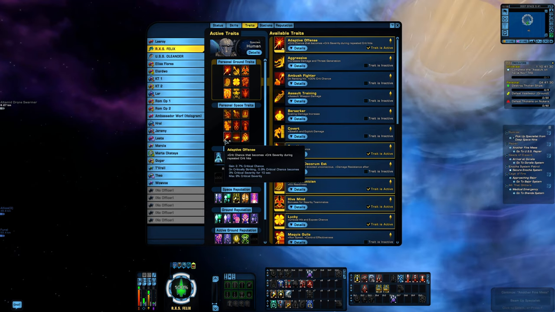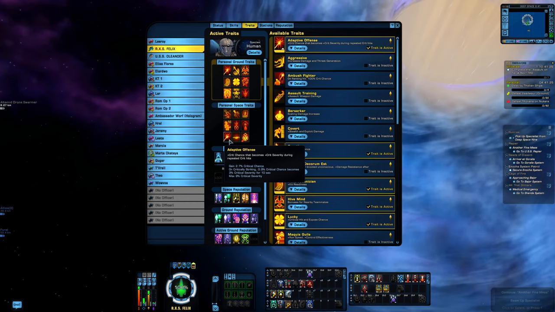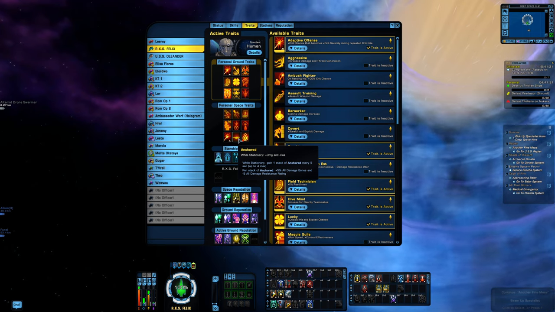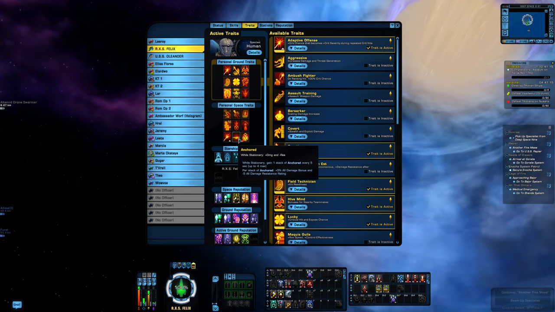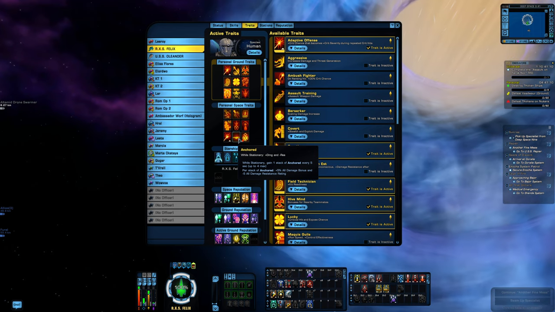Next, we are using adapted offense. This is giving us a stacking critical chance and severity. Next, we are using Anchored. I kind of go back and forth with this one depending on the build. If you're running, say, organized groups where you have tanks and things like that, this is a lot better to run, in my opinion.